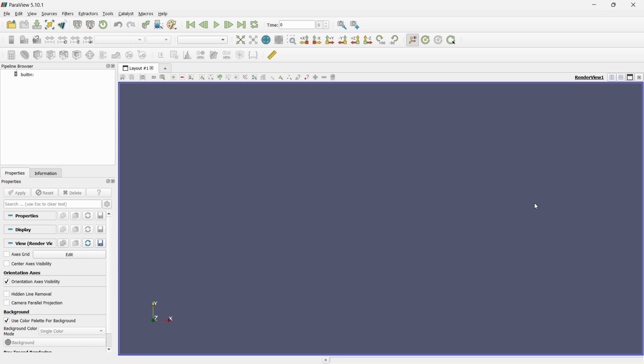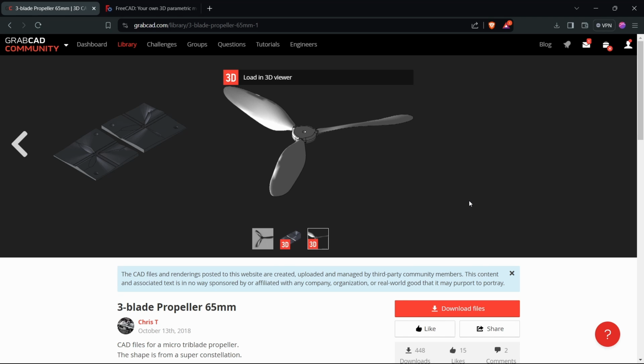So first let me demonstrate from the downloading part, because some people prefer to download models and then use it. The first thing you have to keep in mind while downloading is it has to be in STEP file format or .stl format. Most of the time, other formats do not work with the method which I am going to demonstrate. If the model available is in the SolidWorks file or CATIA file or Fusion 360 file, then you might want to have the license to that software or access to that software to be able to convert it into STL.